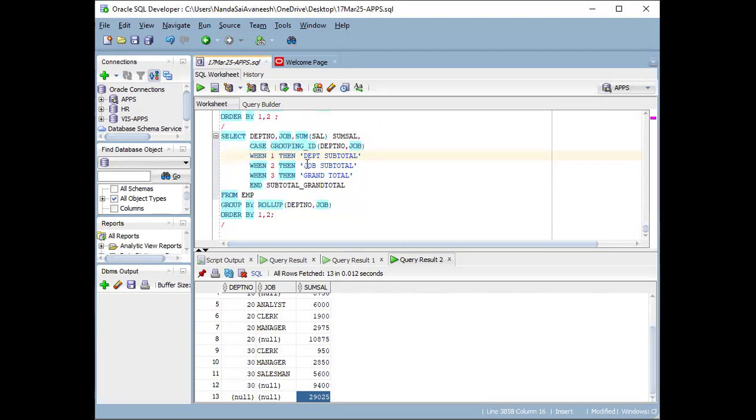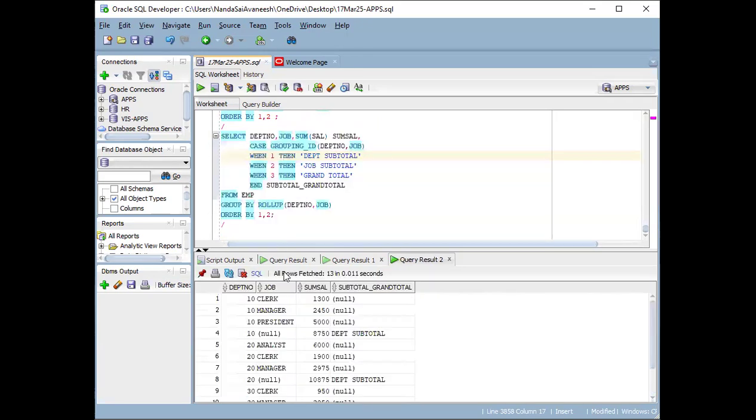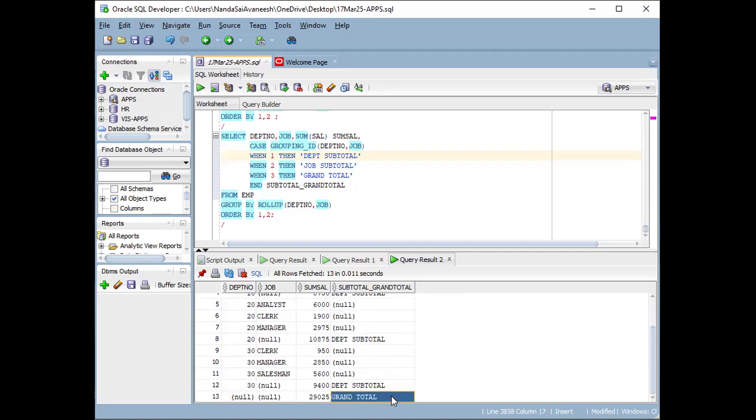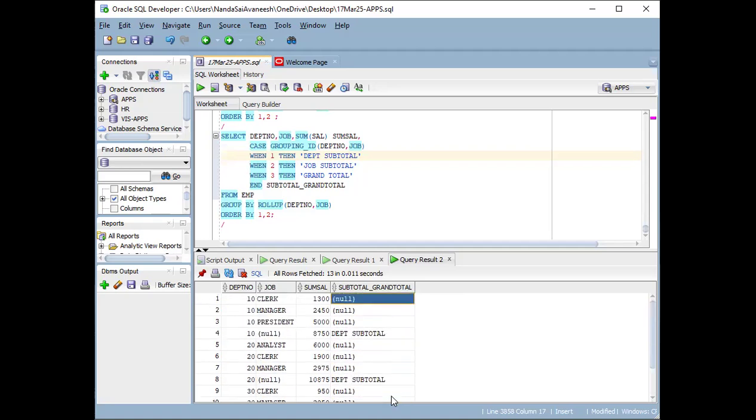With this grouping ID functionality, you can display whether it is a department subtotal or job subtotal, like that you can define it. If you see here, where the null value is there, it is displaying as a department subtotal. Department number, job type null, and here the total is subtotal or grand total, it is displaying as a department subtotal only.